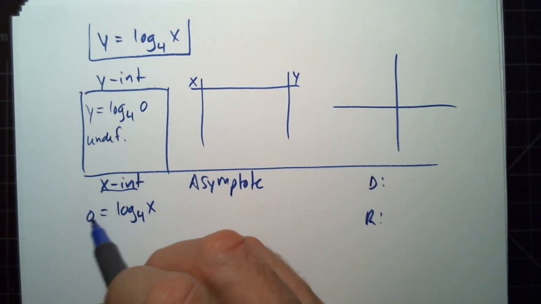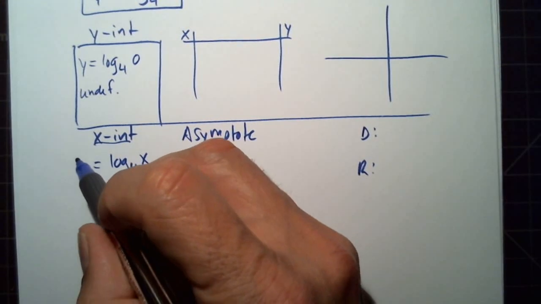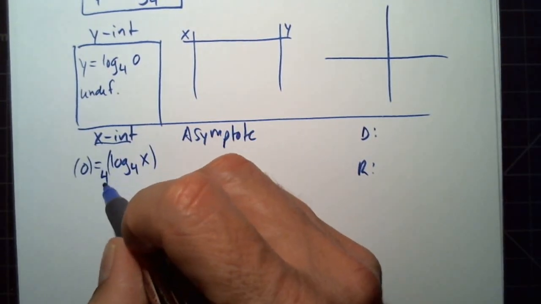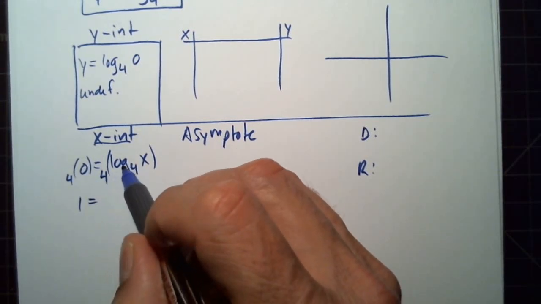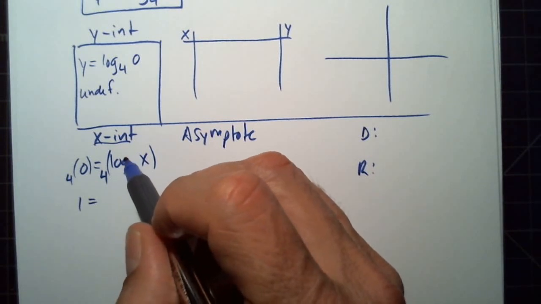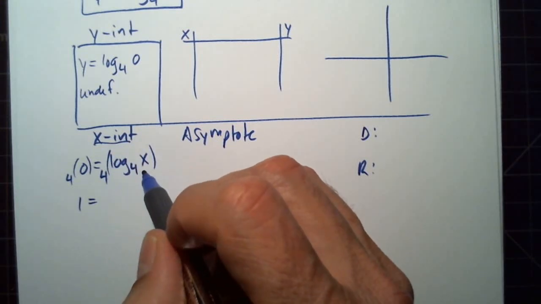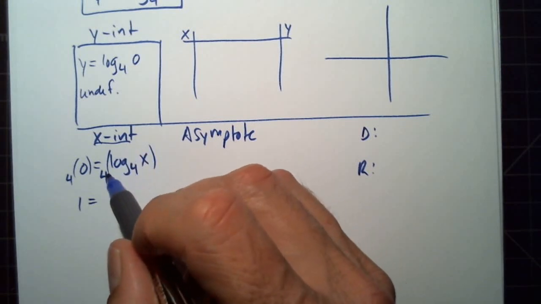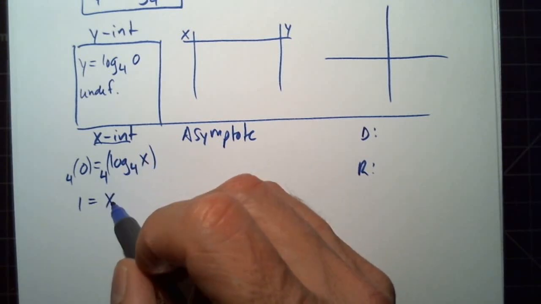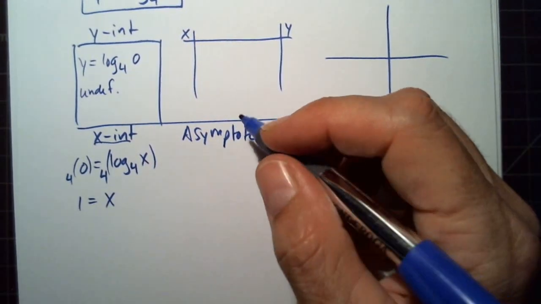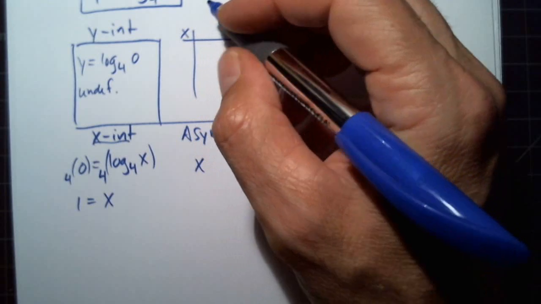And when we have a logarithmic equation, we can use an exponential. We can exponentiate, making this and this the exponents of the base. 4 to the 0 is 1, and this says find the exponent of 4 that equals x. This whole parentheses is an exponent of 4. It's an exponent that if you put it on 4, the answer is x, and that's why the answer is x. This cancels, they're inverses, and we just are left with an x. Let's come back to that, and let's look at some good choices for x.